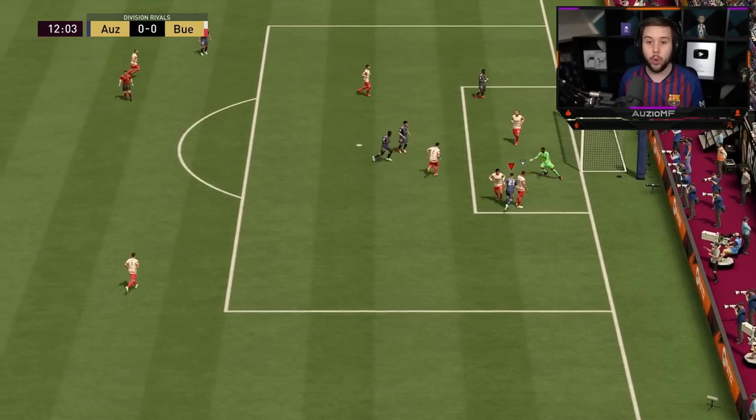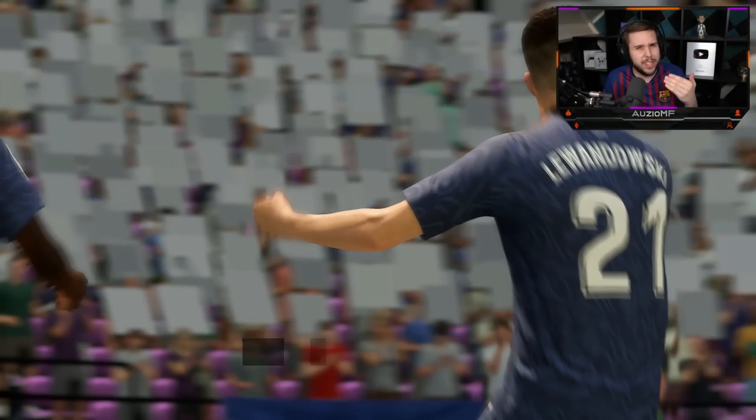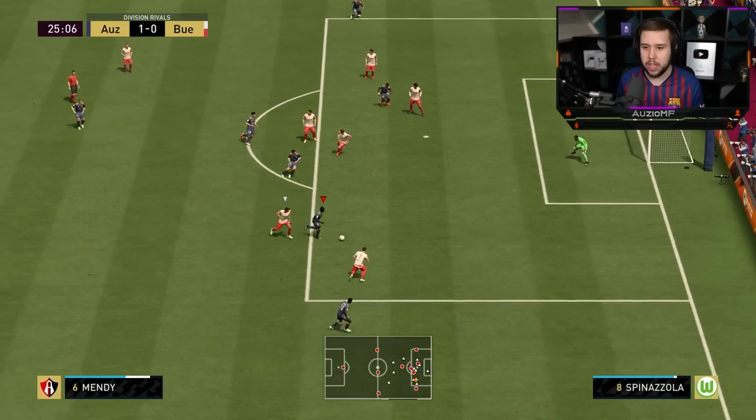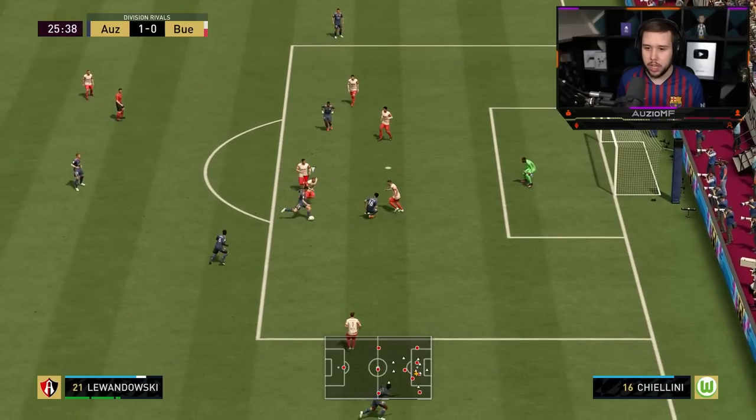This is such a tough angle. And somehow it's gone in. How has that gone in? That went top netting, but the keeper animation is all over the place. Let me try accelerate into this space. There you go. That's perfect. Extra pass into the inside to Lewandowski. Shielding off everyone. Nice turn as well.